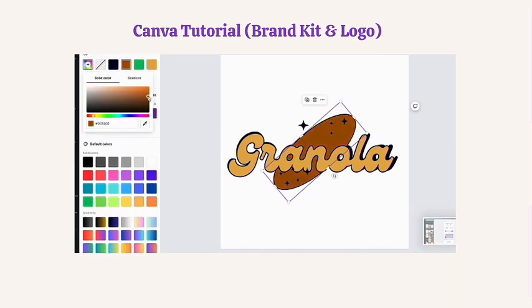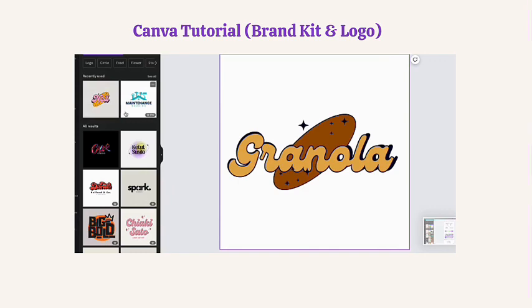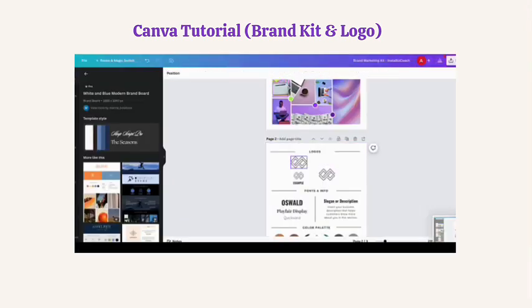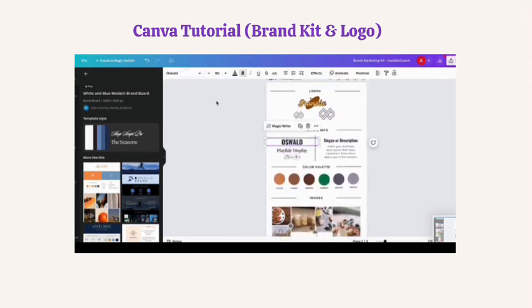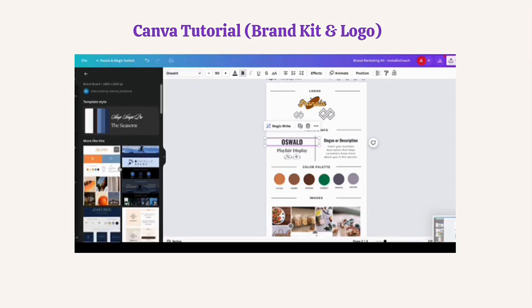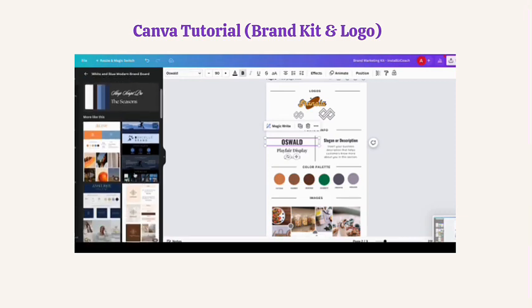And again, this is just a quick logo example that I'm giving you guys. We're not going to print this out or anything, but I'm going to show you how we can go from the logo into the brand kit. And then from the brand kit, we can go ahead and start creating our posts. So here I'm going to add one example of the logo. You can create other versions of your logo with the same colors. And then you also want to make sure that you have the same fonts.